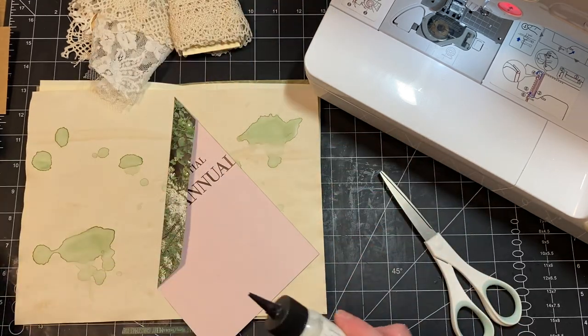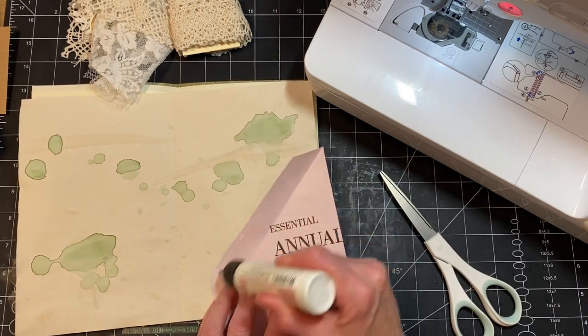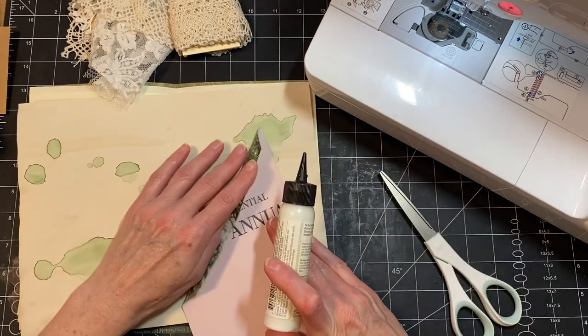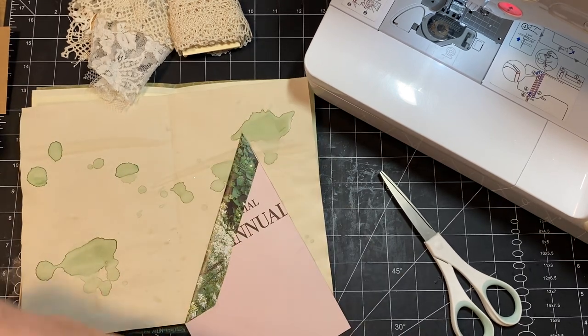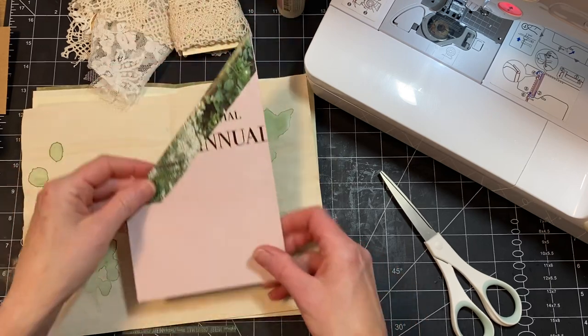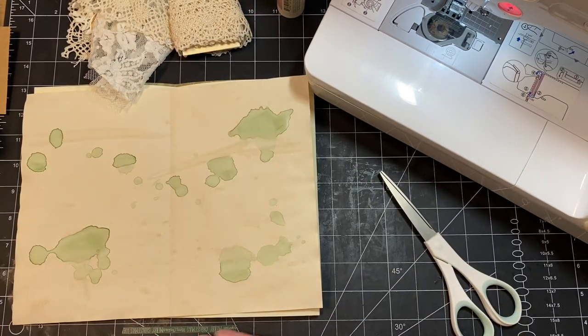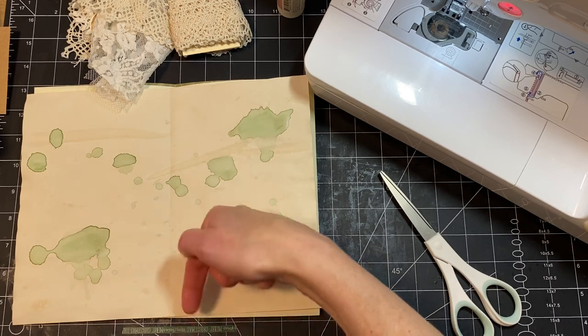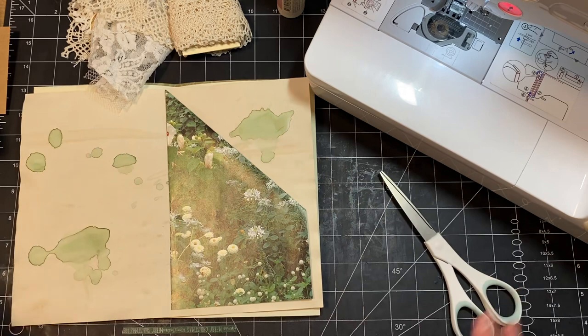I didn't check to see if my glue was working. I also didn't bring a paper towel with me, so who knows what sort of situations we might get into. I also made myself a little place here that's down here out of camera, and I am going to do my best to be aware of that while I'm filming.